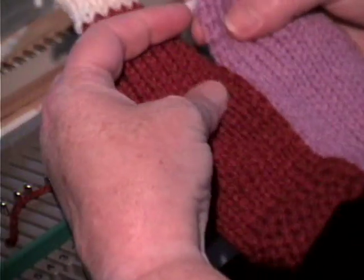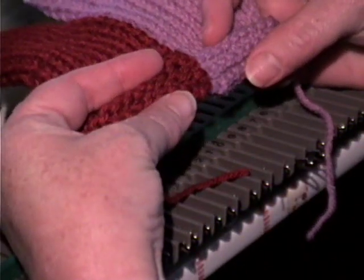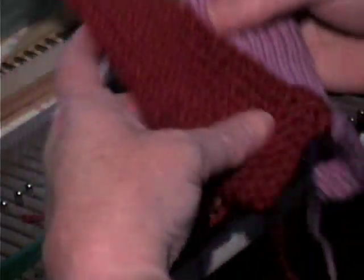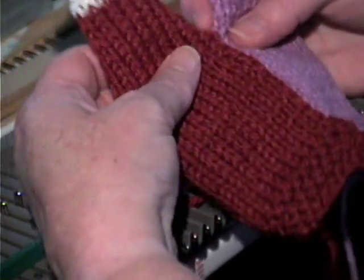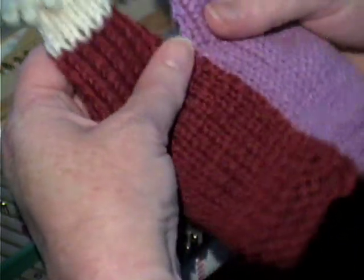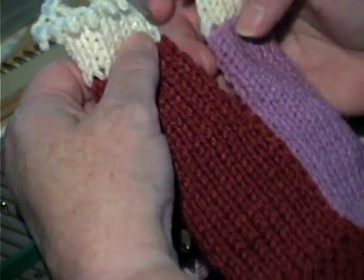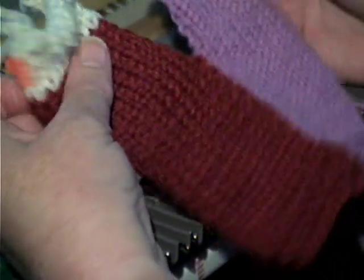This is the back of my sweater. I did 6 rows of garter stitch, did the purple, did 6 rows of waste yarn, then I did the side and I attached it to the seam as you go. I did 2 rows too many, so I'll remove that when I go to seam the front to the back.